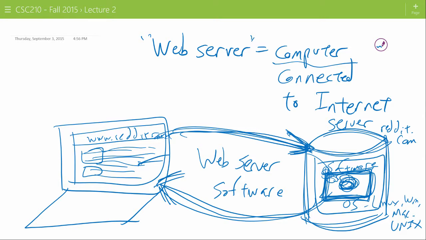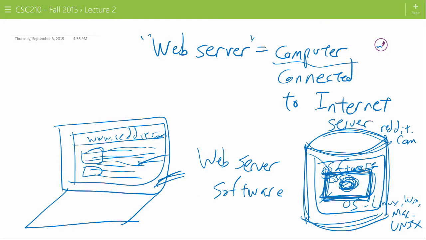So now if we get the IT and system people to configure it correctly, this computer should be connected to the internet, and it should actually be listening on a port. It's called port 80 for HTTP. It doesn't really matter what the number is, but this computer is connected to the internet, the server software is starting, and it's listening for connections. It's kind of like putting its ears out and listening to see if anybody's trying to connect with it and say hi to it.